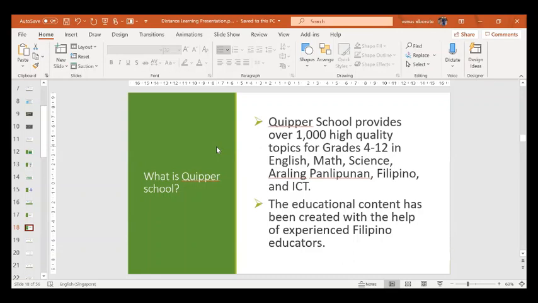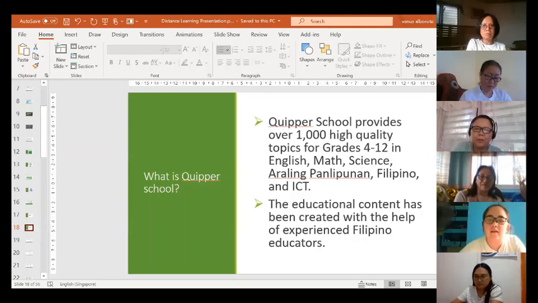Including English, Math, Science, Aral Pan, Filipino, and ICT. There are also subjects for senior high, mga special subjects. The educational content in Kuipper has been created with the help of experienced Filipino educators. So, di na ito maglisod pag contextualized because it is already K to 12 based.